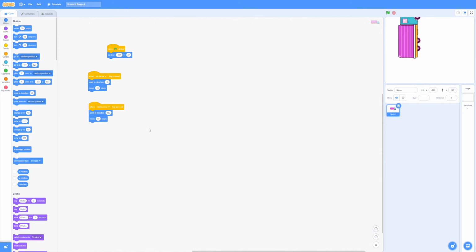So now when I go up, I go up. When I go down, I go down. Perfect, but still no left and right. So I'm just going to duplicate this a couple more times, one and two. And now I'm going to say when I do the right arrow, I want to point right. That's 90 degrees. And when I do the left arrow, I want to point left. Okay, so far so good. I've now got up, down, left and right.